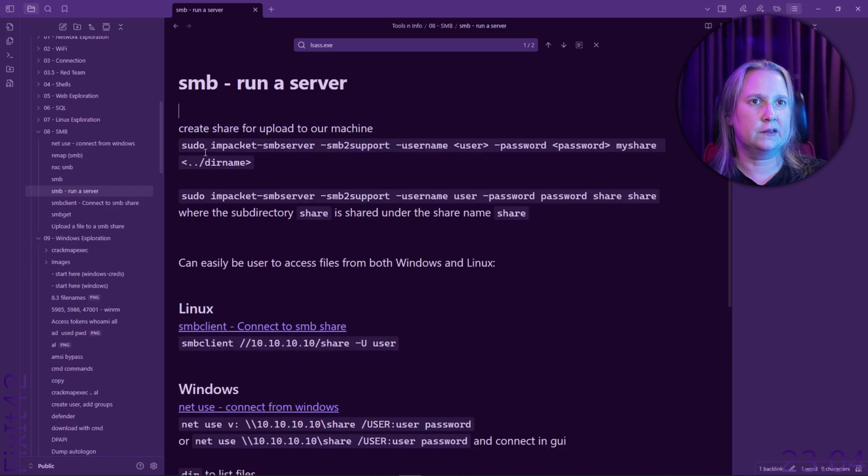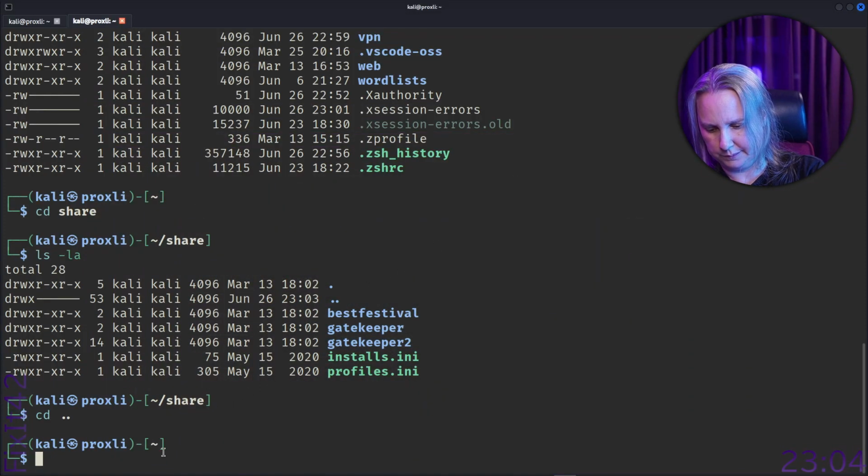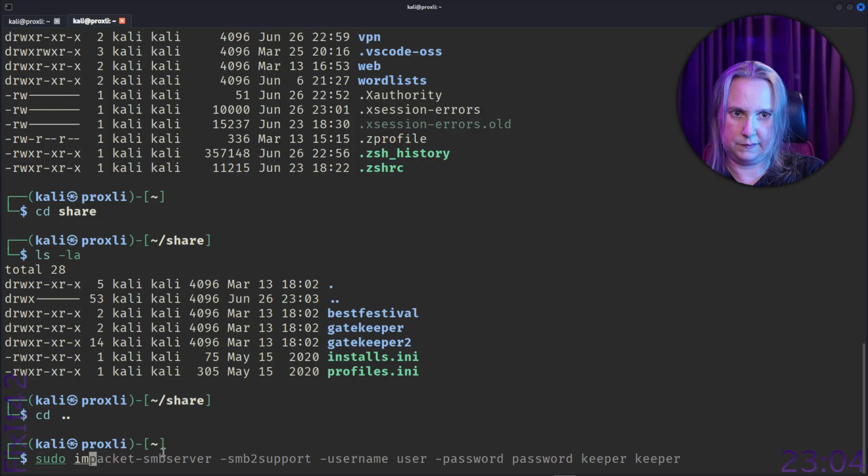SMB server, let's just sudo impacket, of course. Impacket. Password. Keeper. So now it's share. And share.